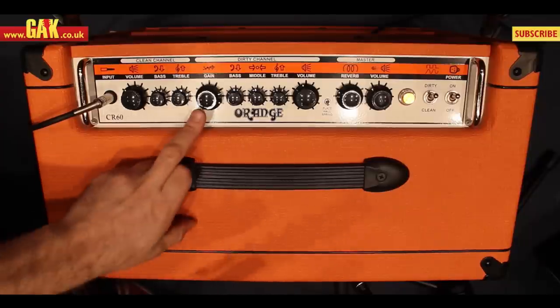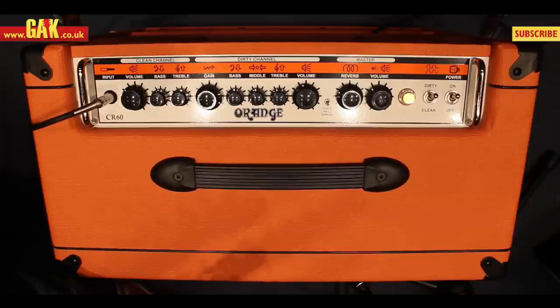So that's with the gain on full, so that's your classic Orange rocker sound.